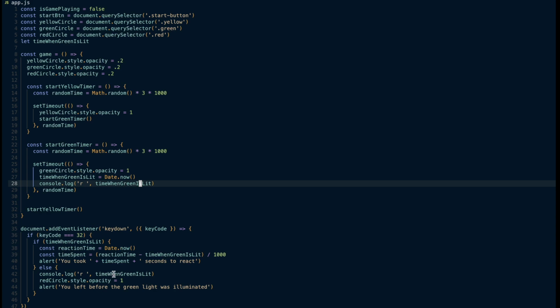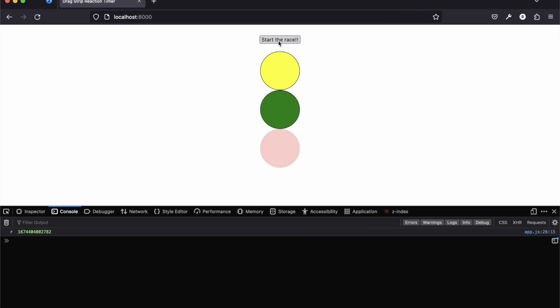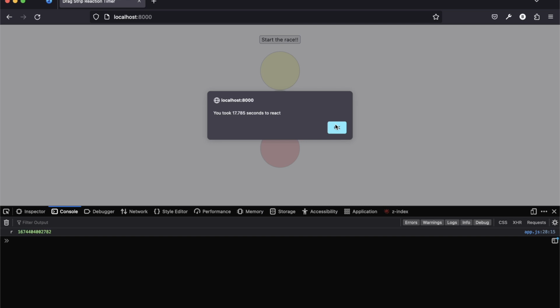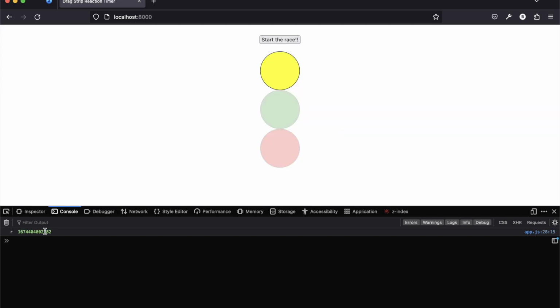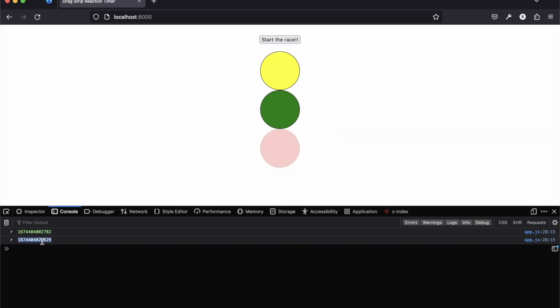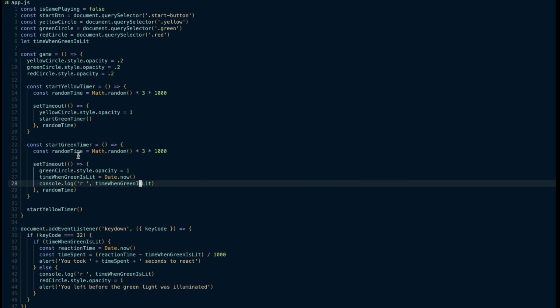So we're going to jump down here and see what it is. Fresh. You'll see we get this timer right there. The reasoning is, as long as the game has run one time and we've let it get to green, this will have run, setting the time when green is lit up here.